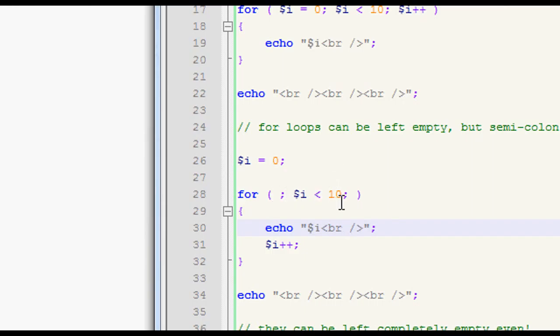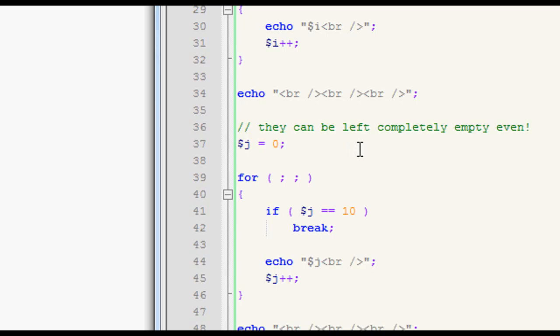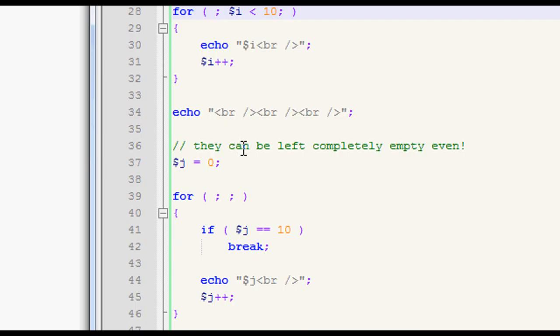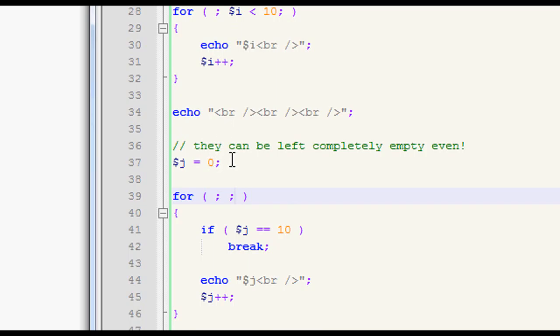Now here I've left 2 parts empty, but you can actually leave all the parts, or no parts, or 2 parts, or 1 part empty. You can leave as many parts empty as you want. So here is the equivalent of the while true loop. It's just a for with 2 semicolons, because the semicolons have to be in there, remember. But with no actual parts we've set. So we're doing everything either inside or outside the loop. We're not doing anything inside the loop header.